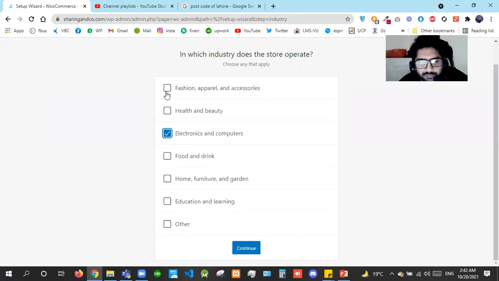So we can just click any two of them. Okay, so I'm selling in electronics and computers, and education and learning. So I'll click to continue.